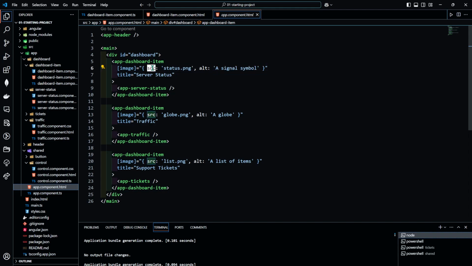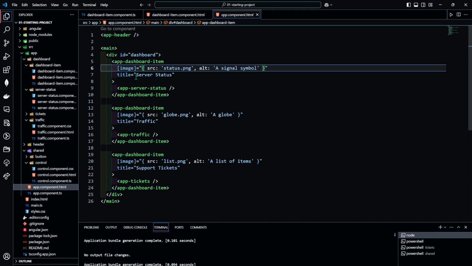We are using these curly braces because we want to read src and alt as a property, not as a string. They both are different functionalities, different properties. So we want to use that like that.